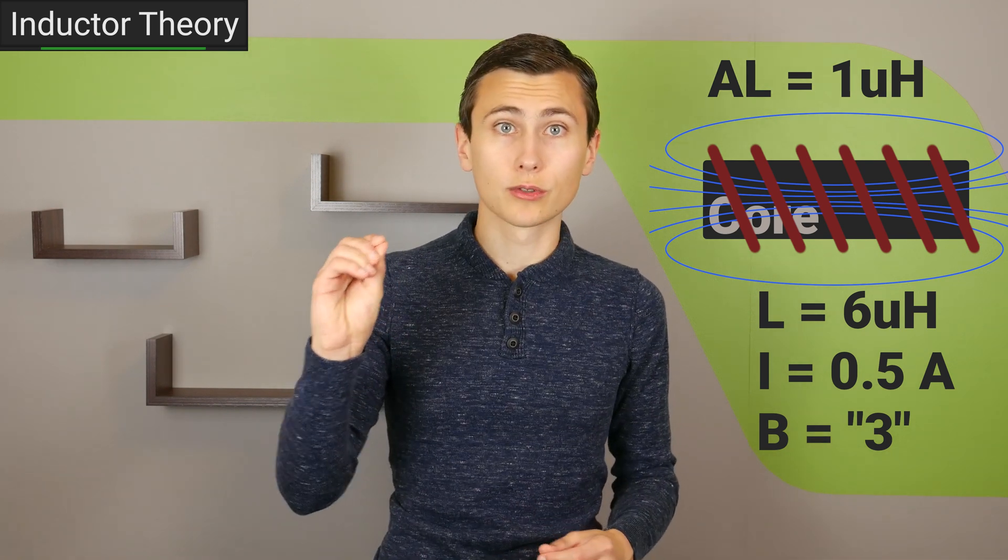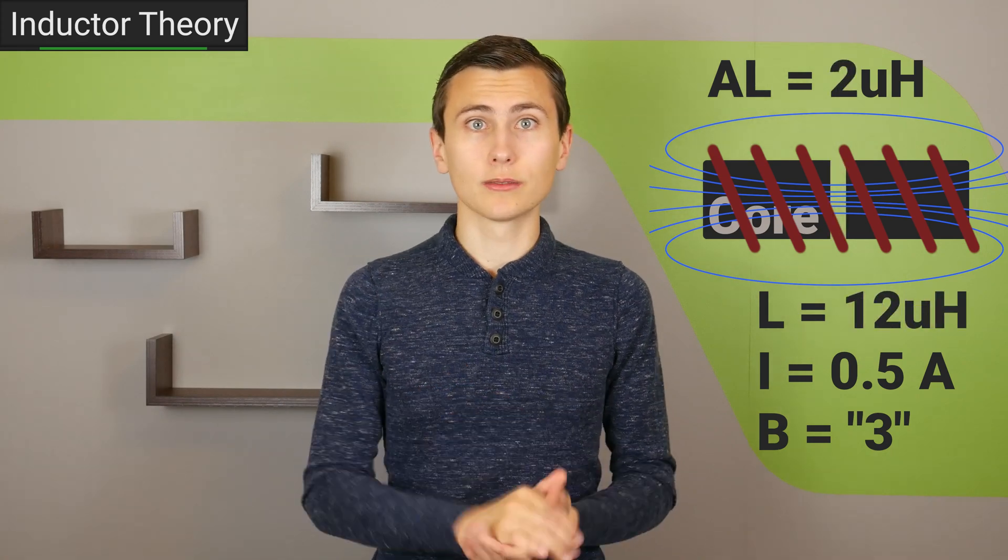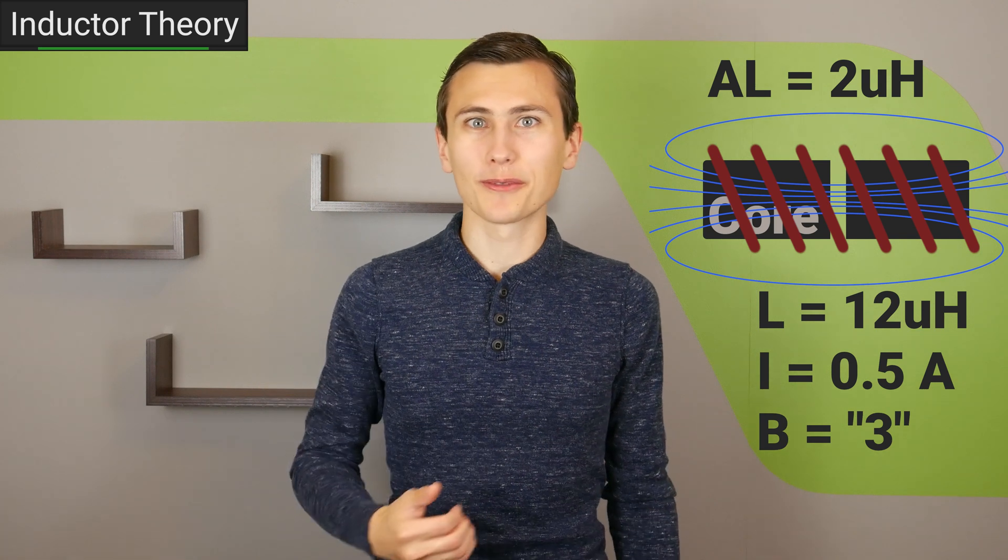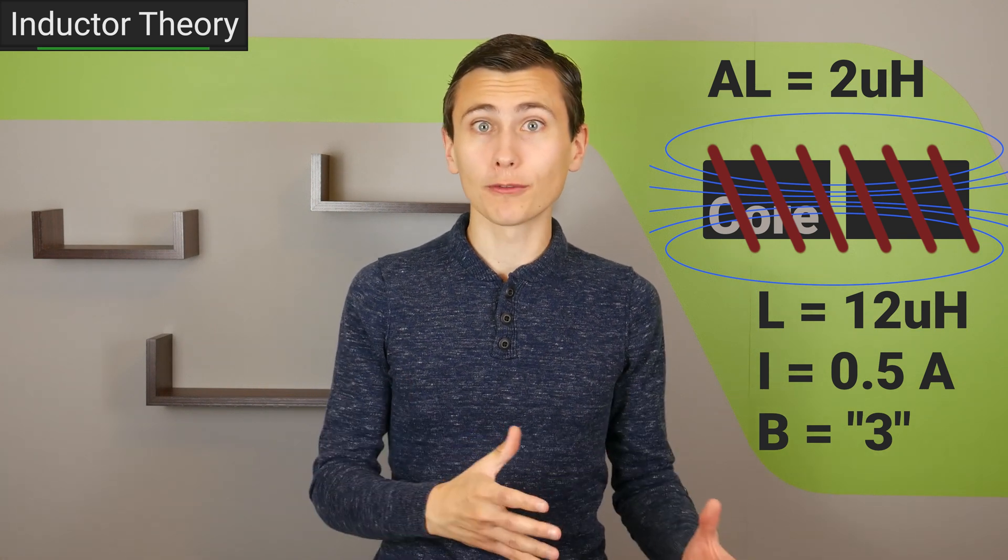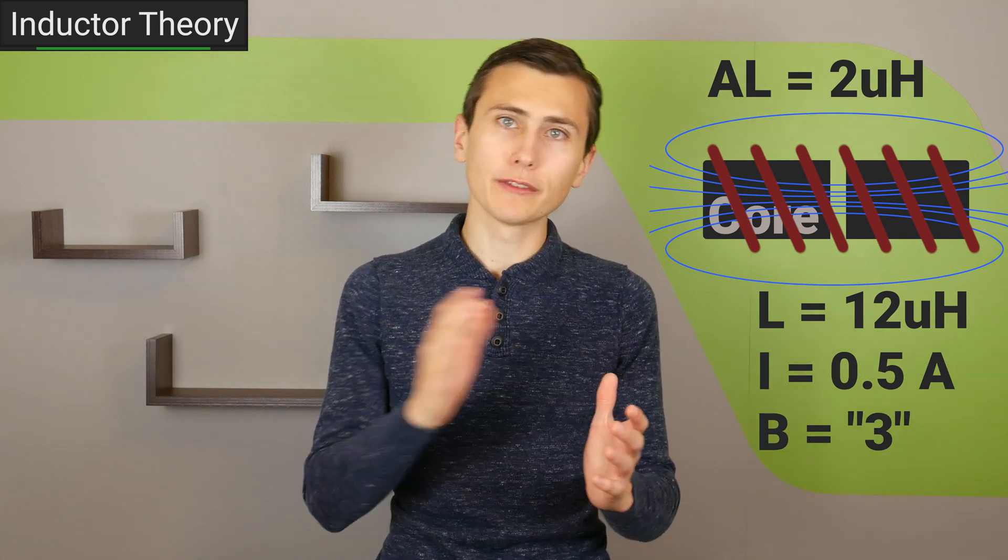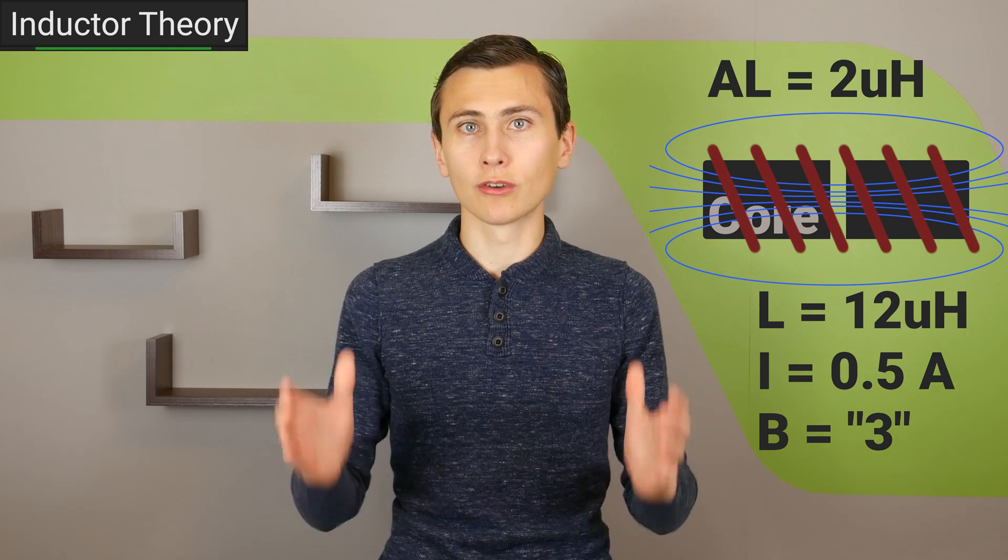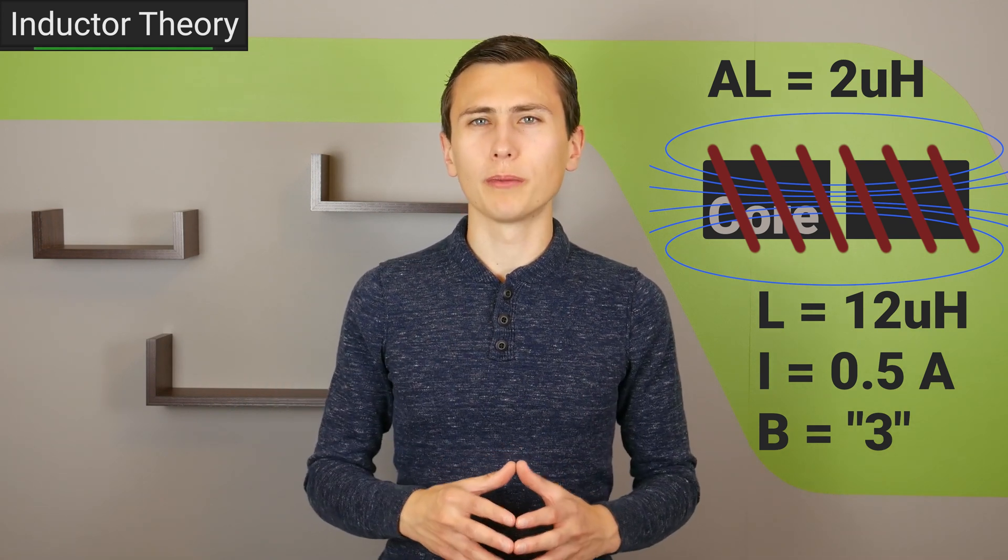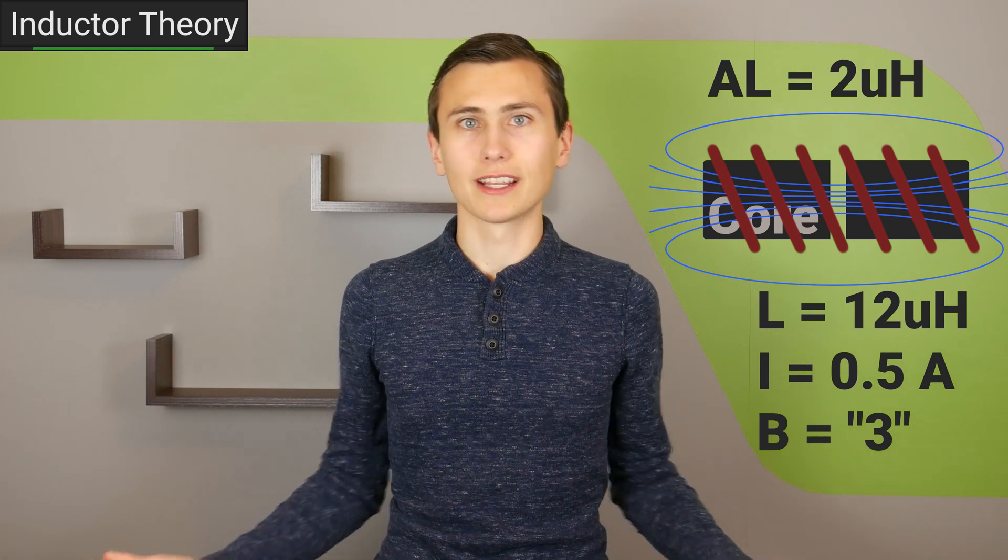In designs that are especially particular or pushing something right to the edge of what's possible, sometimes a material just can't quite get where it needs to be or we can't get there consistently enough. That's when we can use a trick called gapping. Gapping is, well, adding an air gap to the core. This gap has a profound effect. It allows modifying that AL value or the amount of inductance achieved for each turn of wire around a core. Gapping a core has a few other effects as well, but we can't get into all of that at once.